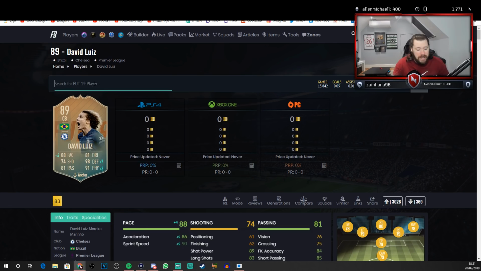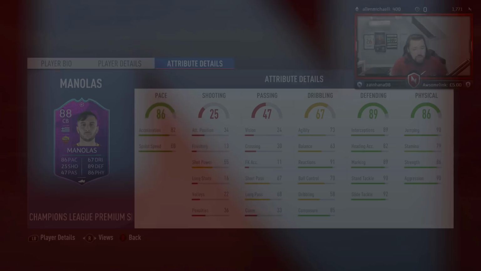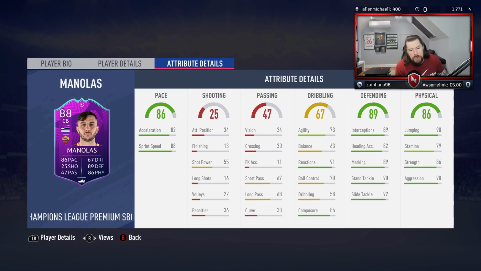Whereas with Manolas, I think it's not worth the coins unless you can craft this. And maybe that's why he's not extremely overpowered or extremely good. Potentially because EA know that people will be able to craft this for a fraction of the 300,000 coins it's going to cost. Like I say, a lot of it depends on luck, but you can craft this relatively comfortably.